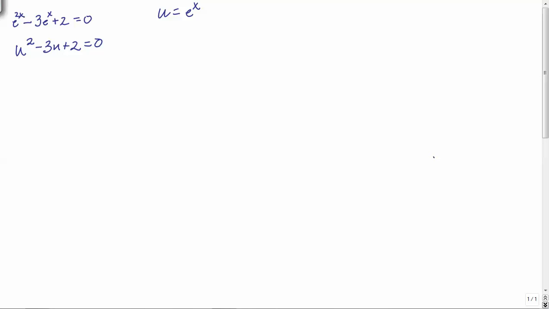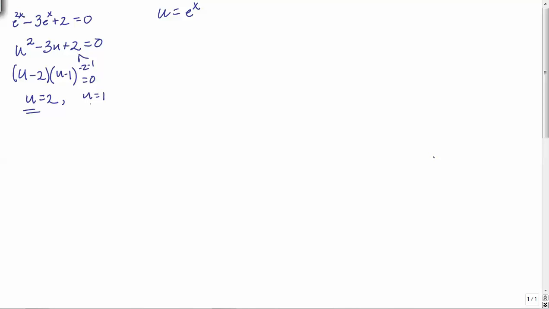Now if we had this equation to start, u squared minus 3u plus 2 equals 0, we would know how to solve that using some of the solving methods we learned in algebra. We could use the quadratic formula if we want, but for this one, we can actually just factor it, right? Two factors that multiply to get 2 are 2 and 1, or negative 2 and negative 1. The negative 2 and negative 1 add to get that negative 3, so those are going to be the factors that we're going to use. U minus 2, u minus 1 equals 0. Therefore, u equals 2 and u equals 1.